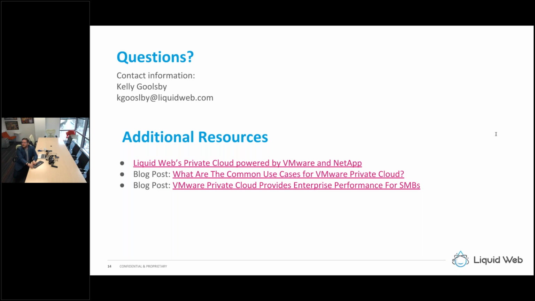Let's see. What are the best customer types of infrastructure you're seeing as a good fit for VMware? Again, I would say people that have bought machines probably larger than they need for particular use cases. We also know that a lot of our clients, because of paying for individual servers, might be running dev and test and things like that somewhere else and then replicating those environments. Because we're not charging for individual VMs, we think anyone who has hesitated to move other workloads over because of that individual VM cost would be great for the Liquid Web VMware product.